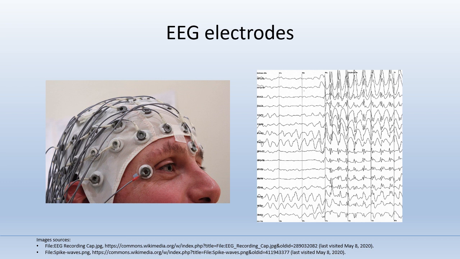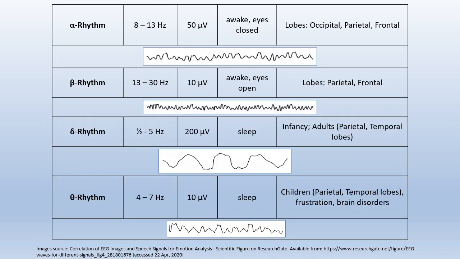This slide shows the placement of EEG electrodes on the scalp of the subject shown, and alongside is the EEG record that is obtained. Some of the main waves are: number one, alpha rhythm or the alpha wave pattern. The frequency of the alpha wave pattern is 8 to 13 Hertz. Its voltage, or the height of the wave, is about 50 microvolts. This is recorded in an awake person but who is inattentive with eyes closed. Best recorded on occipital, parietal, and the frontal lobes. The wave pattern is given below.